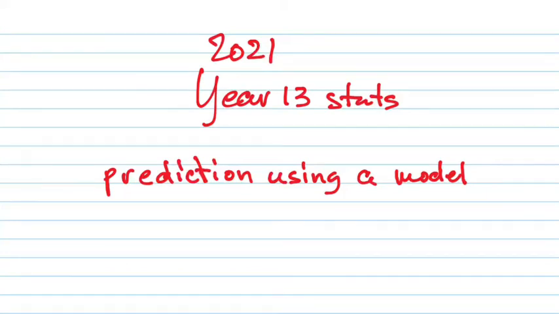Okay, so today what we're going to do is talk about making predictions based on the model. And the model we're talking about is that line of best fit, that little blue dotted line that the computer is going to draw for you when you ask for it. So we can use a model to make a prediction based on the information that we have so far.